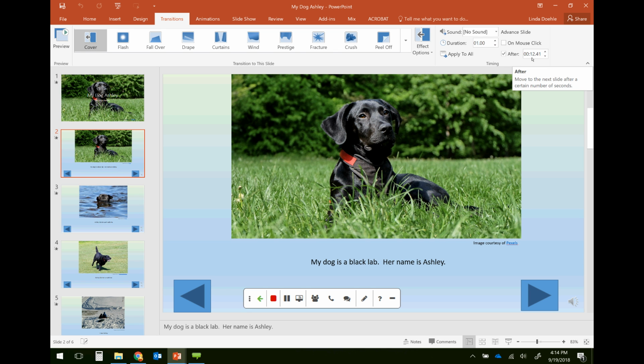But I did the time, which is over on the right side. It tells you advance slide after. I make the time a little bit longer than most of us would want so that the student could still do the right arrow button if they would choose to turn the page. But if you have a student who has access needs, you might want it to turn the page automatically for them. So that's under transition, and then you choose the transition from slide to slide, and then you do advance slide, and you tell it after so many seconds. So that's how you would do that, and I'm sorry you couldn't see that, but I wanted to make sure you knew how to do that.